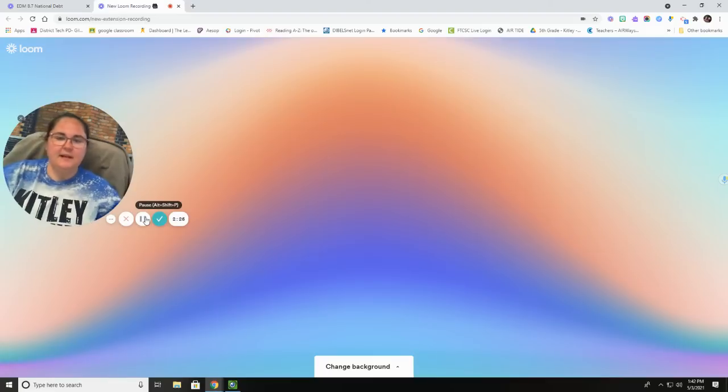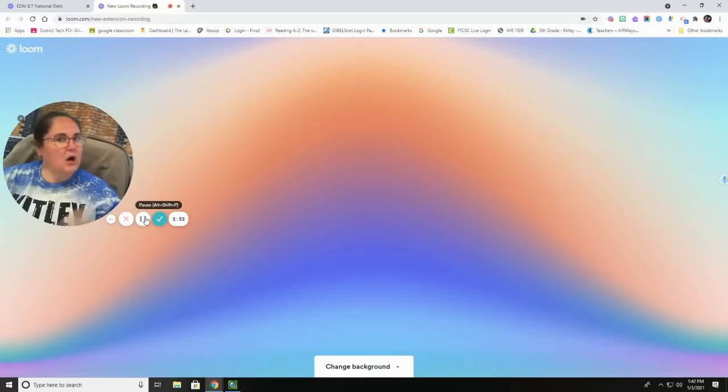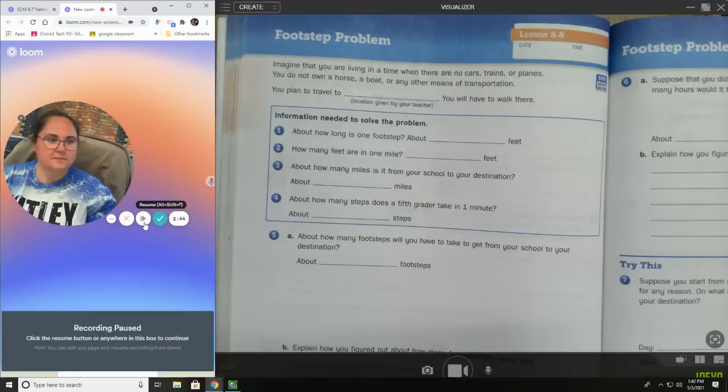So if you were in class, one of the things that we might do is take 10 steps, and you walk 10 steps, and we'll average it out. For our measurements for what we're doing today, we're going to say that the average step size is about 18 inches. So everyone should open up your math workbook to page 300 in your volume 2 Everyday Math workbook.